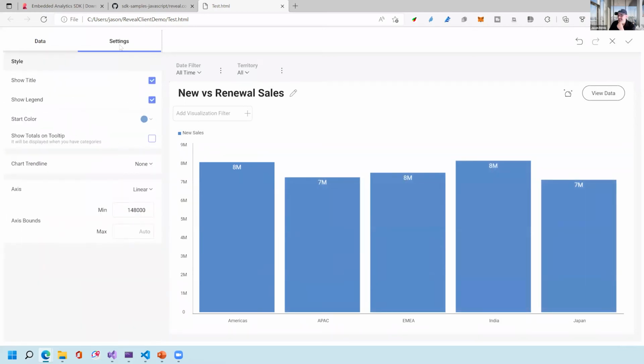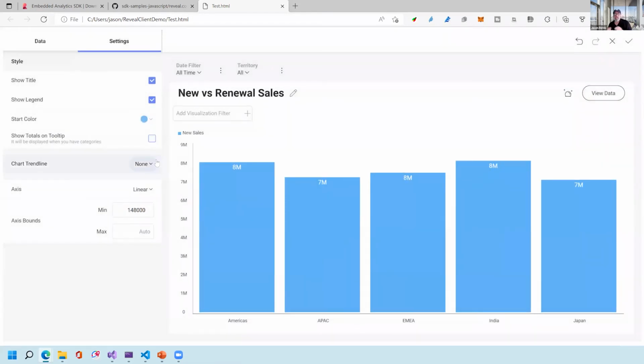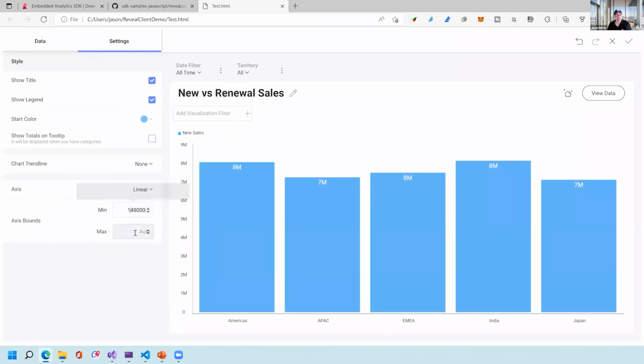All right, Casey said the demo file has no hot leads. Okay, well, maybe that's why. Maybe it is 0. The other thing you can do is change the color. So here I have control in the app over the color, but again, you also have complete control over colors in the API. So you can pass RGB values and strings to this. And as I hover over tooltips, you can see I have tooltips with its exact data. I can also set min and max on the axis bounds. And actually that probably was the problem. Again, because I had this set, so that might have been an issue with that chart.